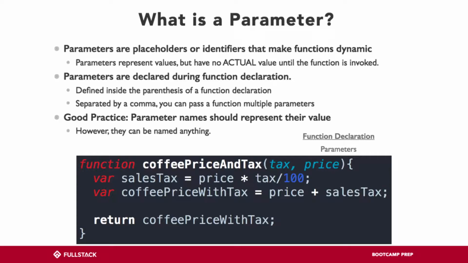Outside of those functions, you can call those variables whatever you want. They could be called something like super awesome coffee price and really bad New York tax, right? You can call them whatever you want. But once you pass them inside of this coffee price and tax function, they will now be known, very plainly, as tax and price. And every single use of these two variables inside the function is now going to be based on this tax and this price variable. So arguments basically say, initially when you write it out, like this bullet here, you have no value. But once you invoke this function, it means you're giving it values, and now these parameters actually have values.